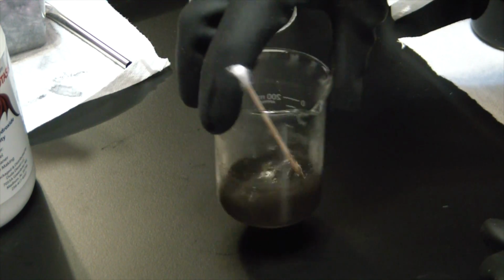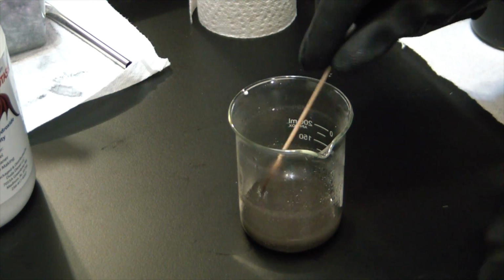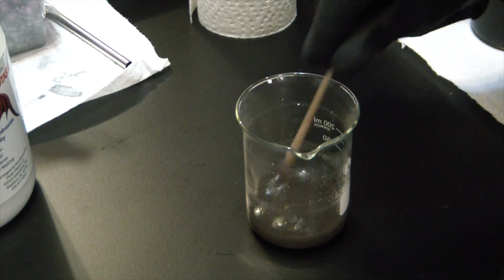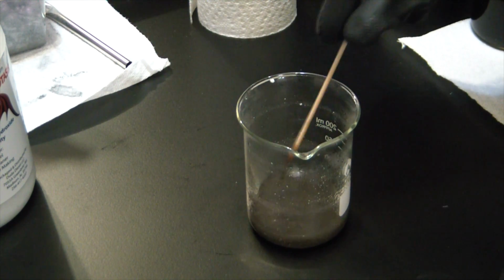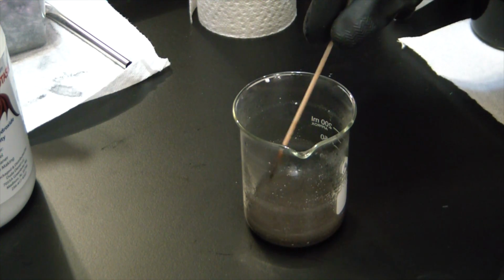Alright, we're left with a good bit of silver oxide, which we'll just throw in the crucible with a little bit of borax, and we should be left with a nice pure silver bead. Hopefully a bit bigger than a bead.